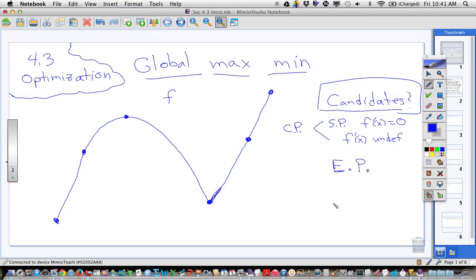So in this case, if I plugged in my endpoints, where the derivative is 0, where the derivative is undefined, into the original, I would see that the left endpoint had the smallest y value, the right endpoint had the biggest y value. Those would be my max and min values. Now, if I hadn't extended these, then when I plugged them into the original, I would just see that the biggest y value was here and the smallest y value was there. And those would have been my max and min, right? Okay. Now, what would happen if we didn't have any endpoints? What if I gave you a function that did this?